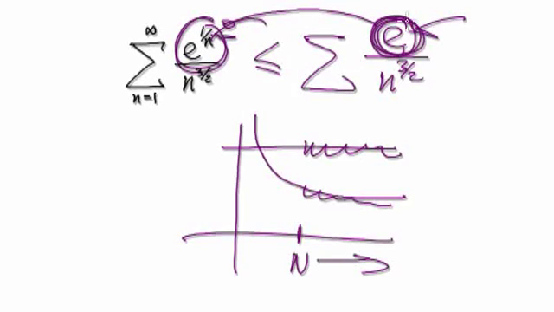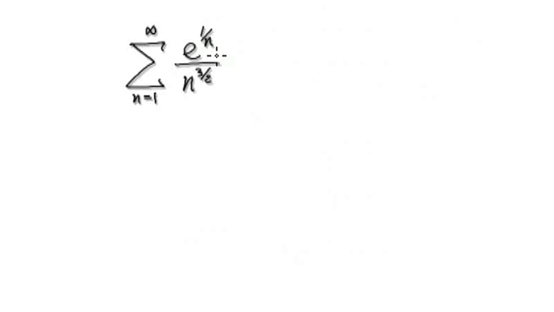So the trick to doing this is to realize that this e here will be bigger than this thing. But the question is, how do you go about realizing that this e here is bigger than e to the power of 1 over n? What does e to the power of 1 over n even mean?